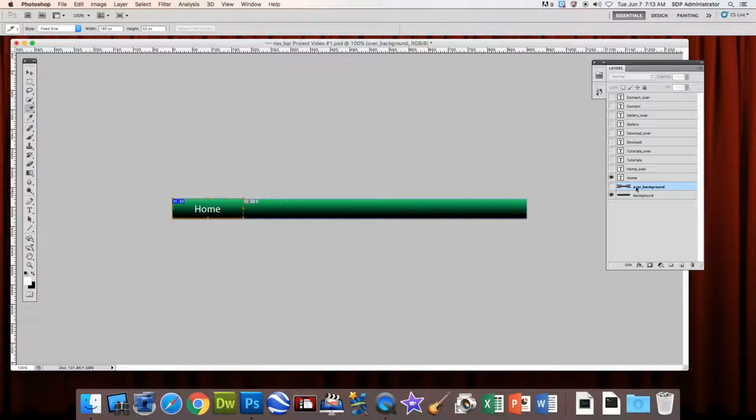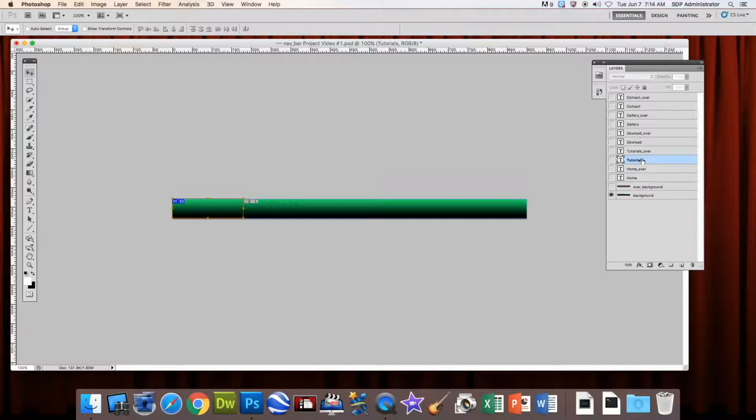I'm going to click on Home, and then click on the other Home by holding the Command key and clicking. Now I have them both selected, and now I'm going to link them. You see this little chain link down here, link layers? If I move Home to here, since I have them linked, the other Home is also there. If I didn't link them up, they would move independently and it'd be a mess. So they're now linked. Let's do it for the others.